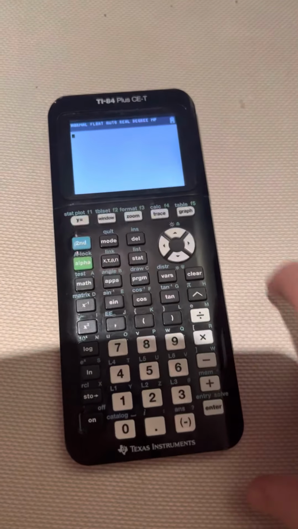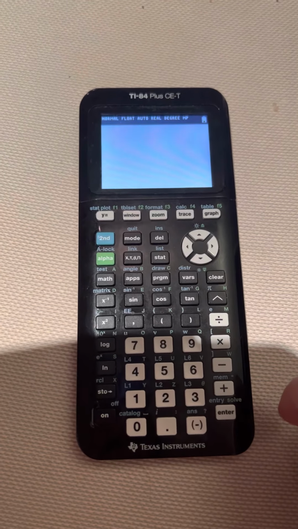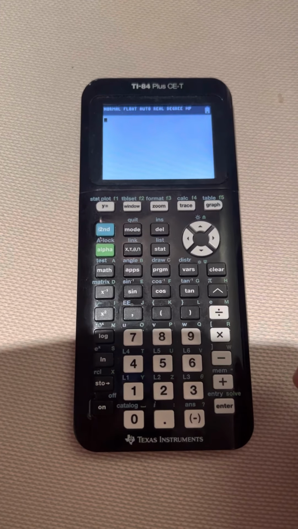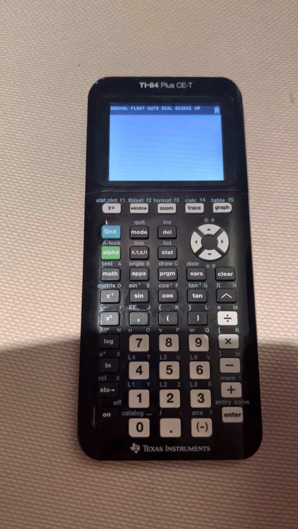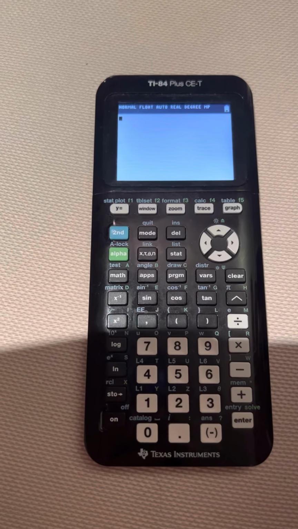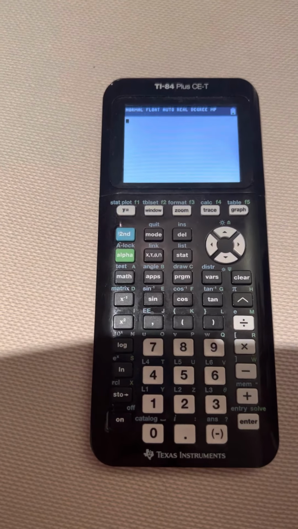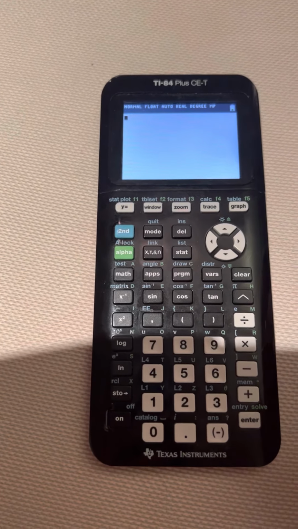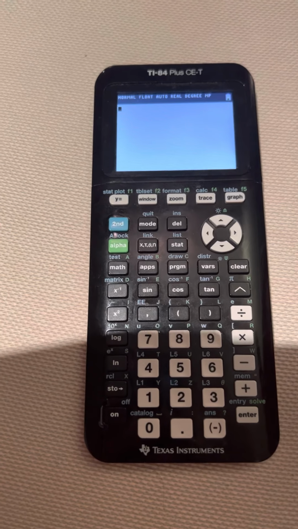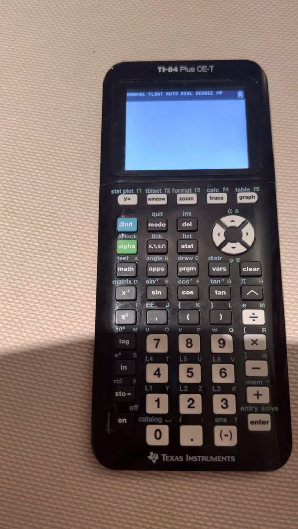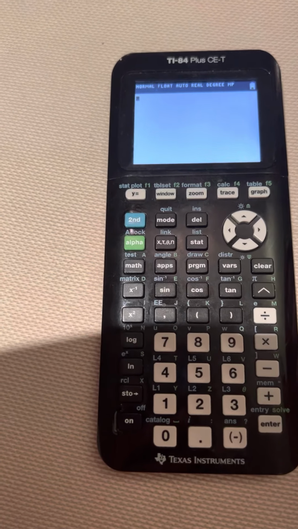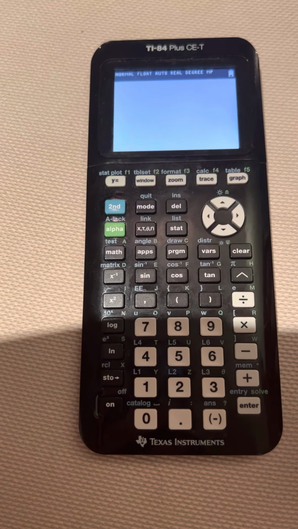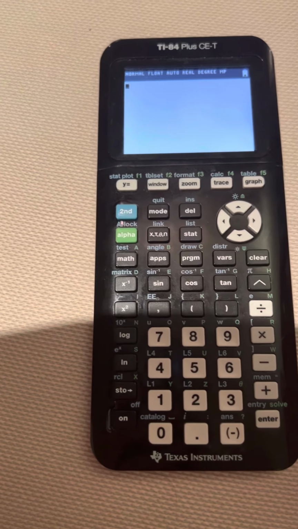Hello everyone, in today's video I will be teaching you how to use the sine, cosine and tangent buttons properly with the TI-84 Plus, as well as how to use the sine inverse, cosine inverse, tangent inverse buttons, as well as other abilities, and how to use the pi button, for instance, in order to apply it to trigonometry with the TI-84 Plus, as well as how to differ the degree and radians with the TI-84, because that might get confusing in some questions. Now let's begin.